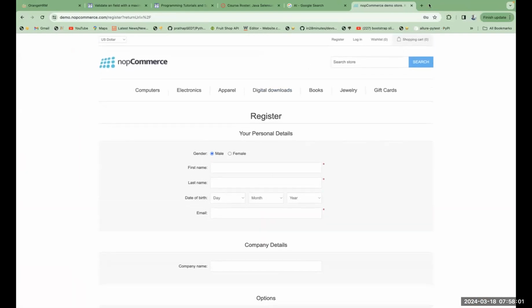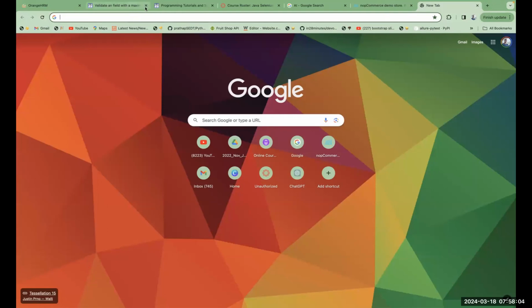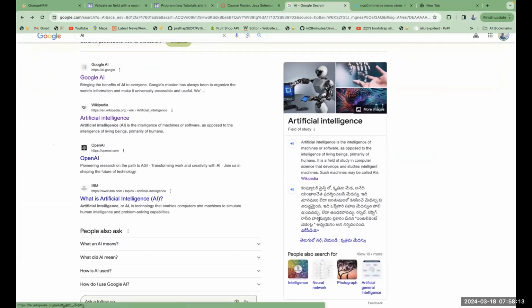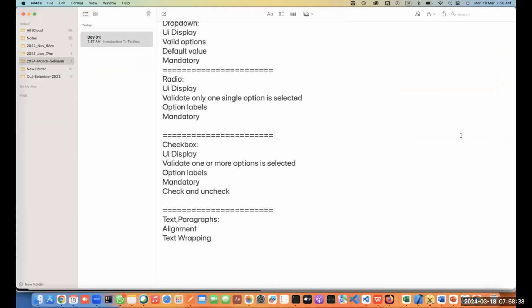Text wrapping is nothing but, for example, if you are trying to enter any data, the text is left justified here. Can you see here? It is not crossing your text box or the boundaries. All the data is getting wrapped within these boundaries only. It is not crossing into the next section. Can you see this, everyone? So you have to check if the text is coming correctly or not. That is called your text wrapping.